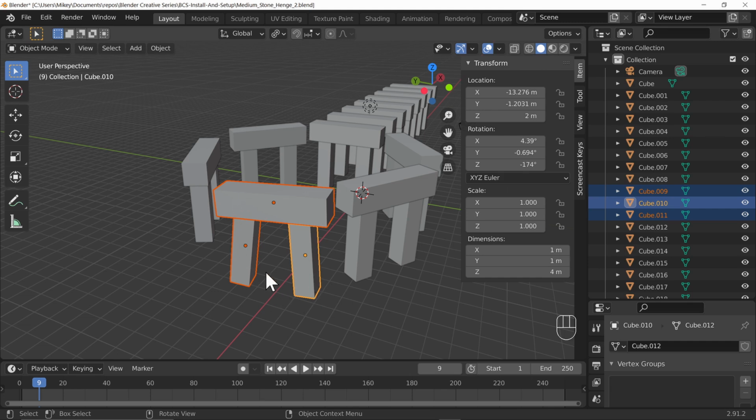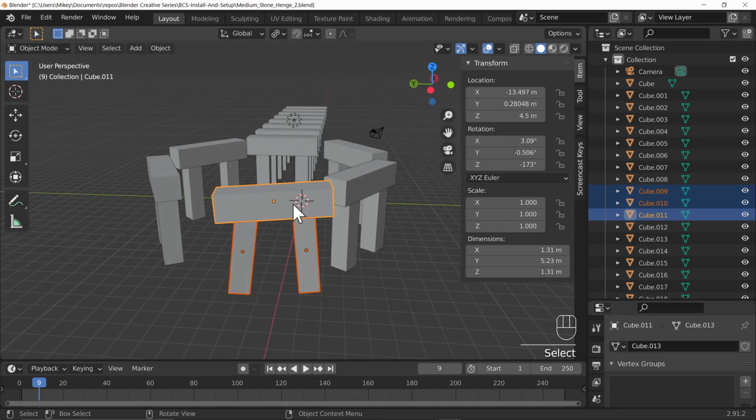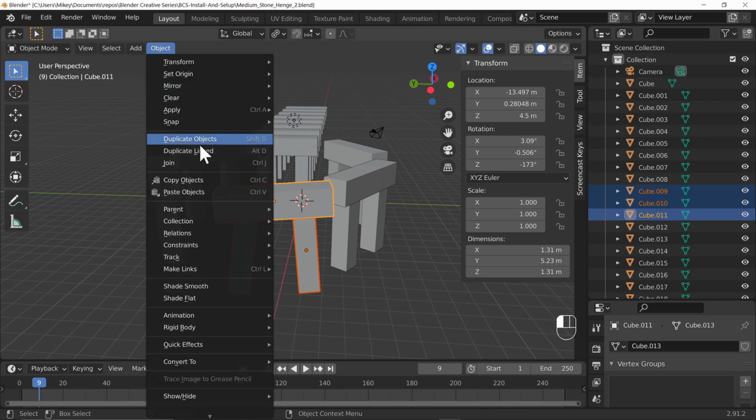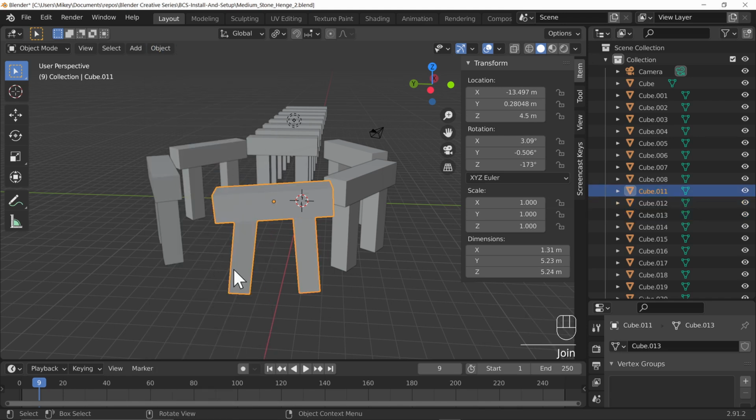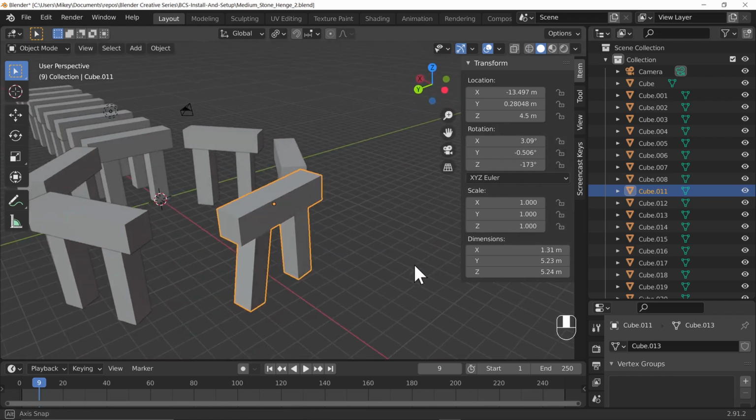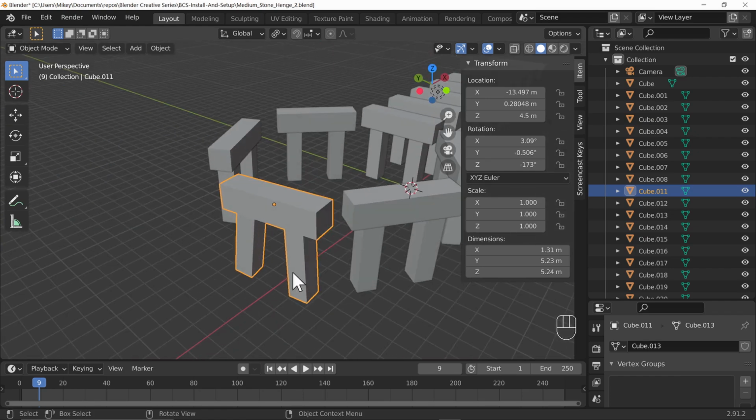When we join these together, you'll notice that whichever one is the active selected object, that is the origin that all of the other selected objects will inherit, and then it will just be merged into one object. So if I was going to merge this into one object, I'd probably want the top one because that's central to the model, and then I'll just press Control and J, or go to the object menu and go to join, and now we have one solid object, which is really useful for organization. It's less objects to organize.